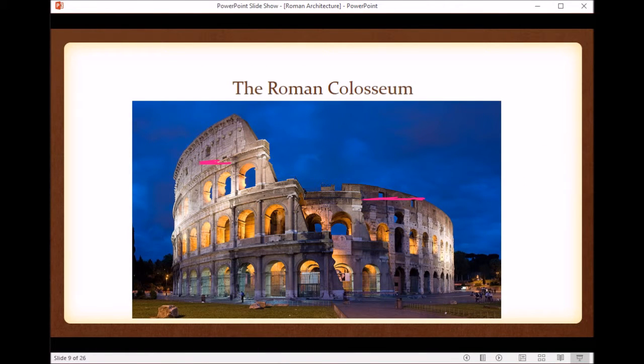Okay, so before we get to the question, let's look at a picture here of the Roman Colosseum at night. That's a beautiful picture. Nice dark blue sky. These vaults are lit up with light coming from the inside. It's a green light sort of coming from the inside here. That's nice.